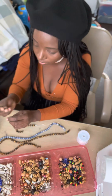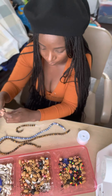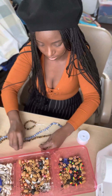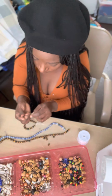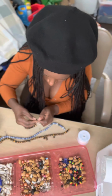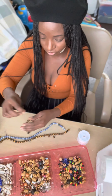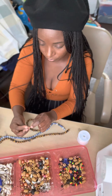Look, not that hard. It doesn't even take 5 minutes. It's just very, very simple. In 10 minutes, you can make 3 bracelets.